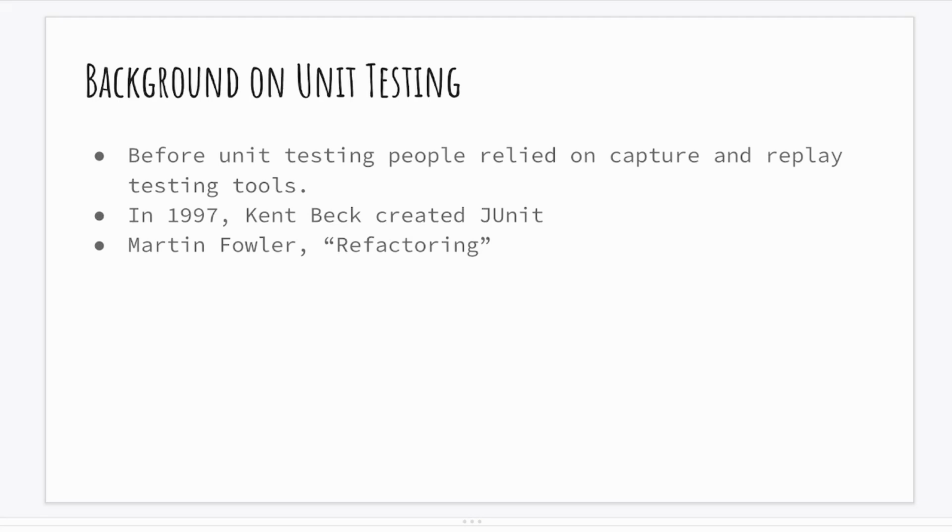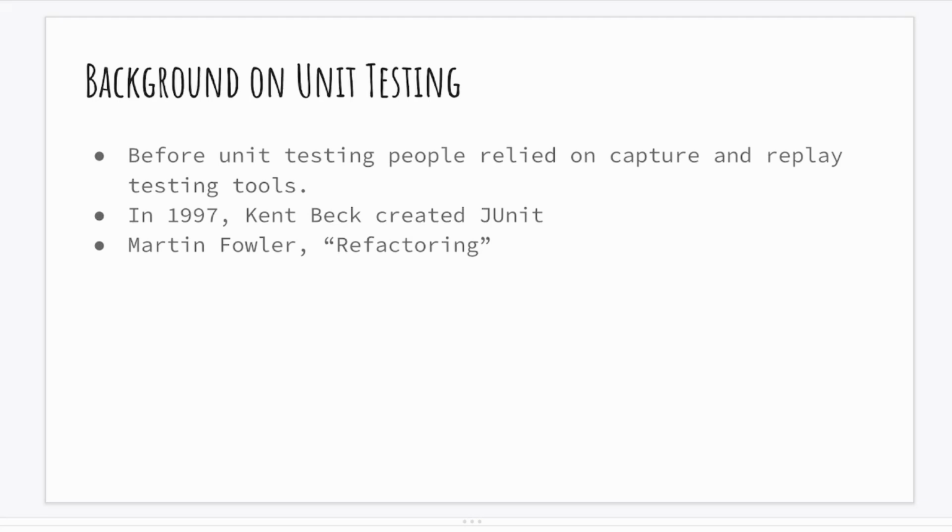I'm going to talk a little bit about why unit tests are used and cover a brief history of unit testing. Before unit testing, people relied upon capture and replay testing tools. The capture and replay tool records input during the manual testing process in order to generate an automated test script that may be used for later testing.